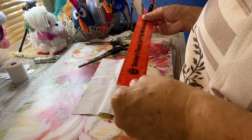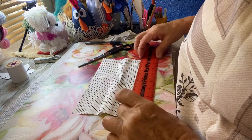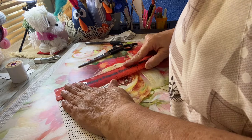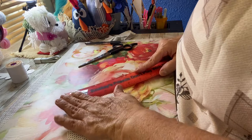To make sure it's 20 centimeters this way and 11 centimeters this way. Okay, or you may have a hard time with your chicken.